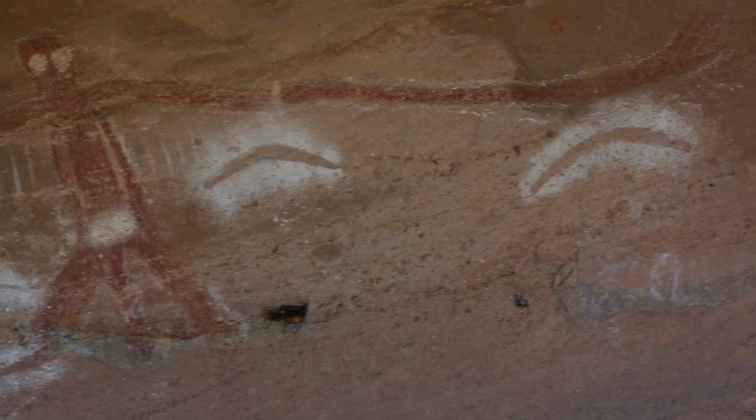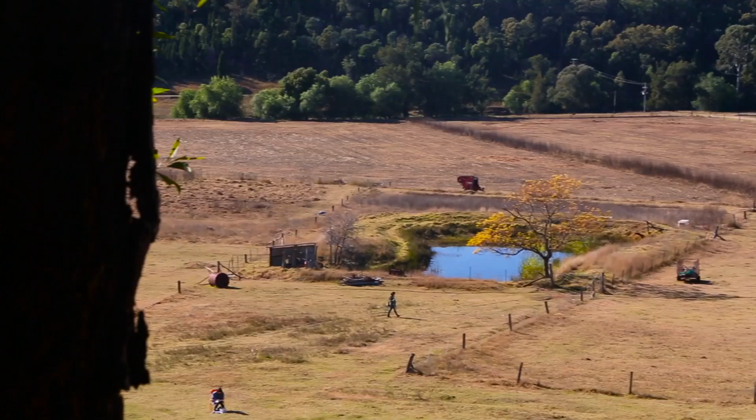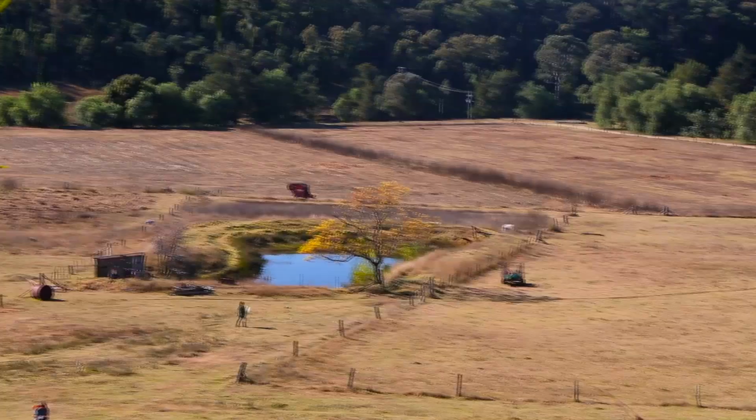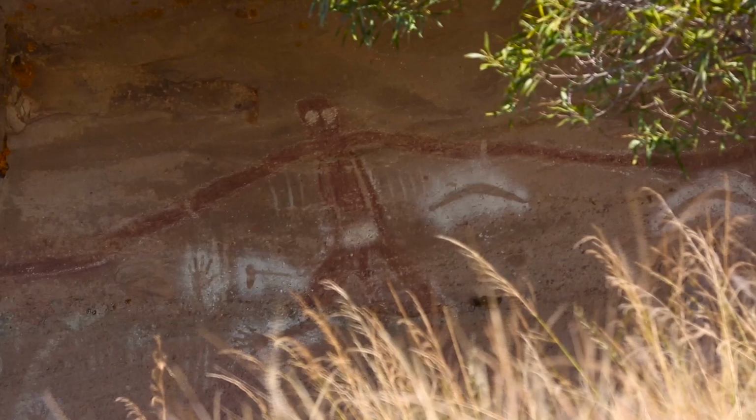The depiction in the cave is that of a formidable presence, with long arms outstretched in the familiar fluid rhythm of a wedge-tail eagle's wings. Baiame silently oversees the valley and all of his creation. For student Christine Brent, analysing the individual motifs of the cave was an enlightening and emotive exercise.